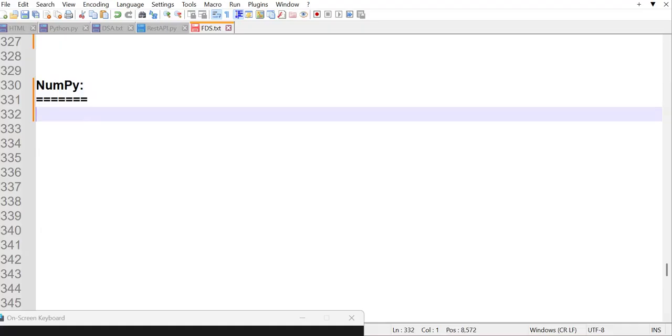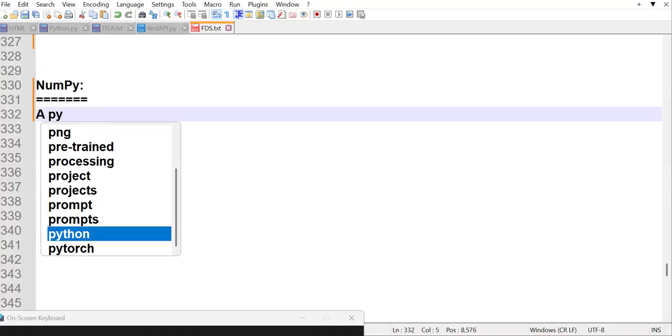It is a Python library used for fast numerical computations, and you can handle large multidimensional arrays in data science. This is used for handling large computational and multidimensional arrays. Let me write here as well.